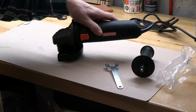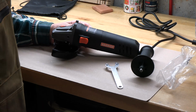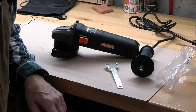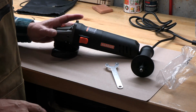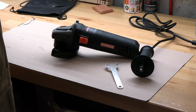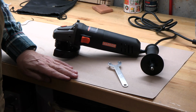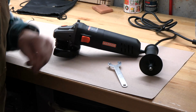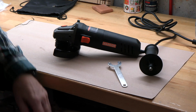I bought this grinder to take care of a need I have. I'm usually very, very respectful and careful with all my tools, but I wanted something that, honestly, if I drop it, beat it up, don't treat it perfectly, it's okay because it only cost $15.